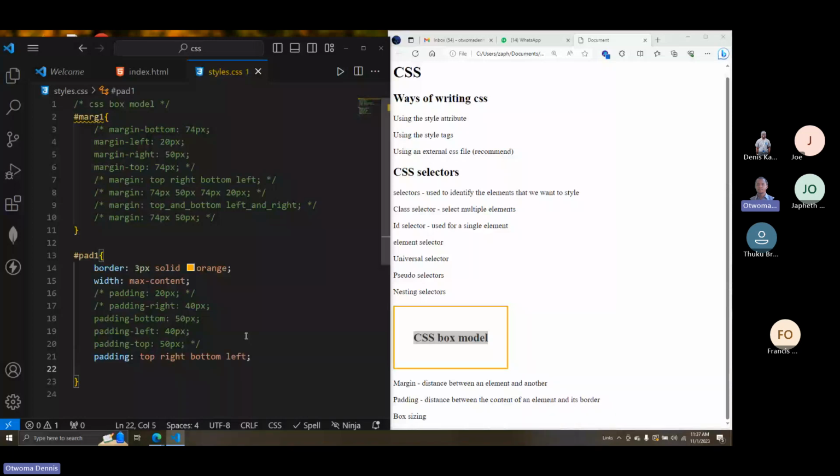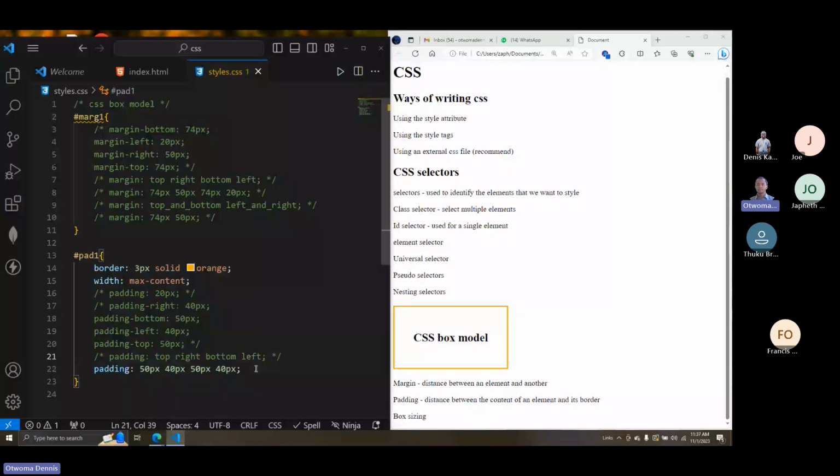So if I supply my padding, the padding to the top is 50 pixels, the right is 40 pixels, the bottom is 50 pixels, and then the left is 40 pixels. When I refresh this, we'll have the same effect, because it is just the same thing. Okay, let me comment that out.